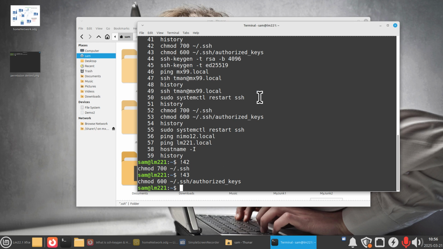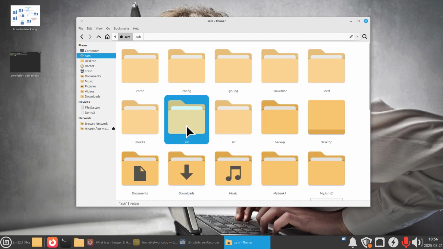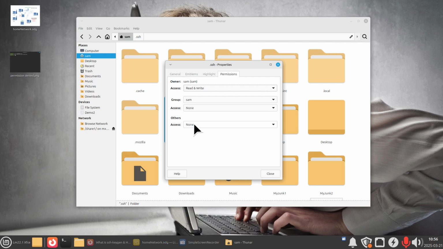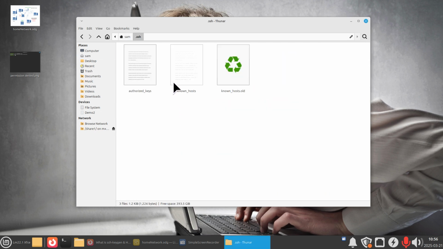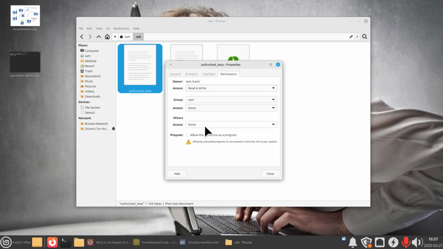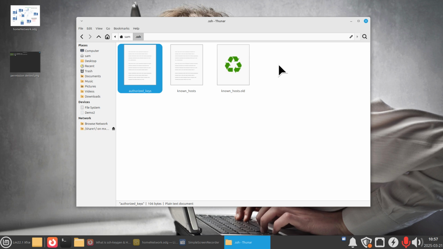All right, so with that said, we're going to visually check this. Right-click, Properties, Permissions. No others have access. That's what you want. Sam is our made-up user name. He has read-write access. That's what you want, your local user, whoever that is. The same thing with the authorized_keys file, which is currently empty, theoretically, right? We have access, no others. That's what you want for security. Now we're going to be using keys, and I'll talk about generating keys in this video too.